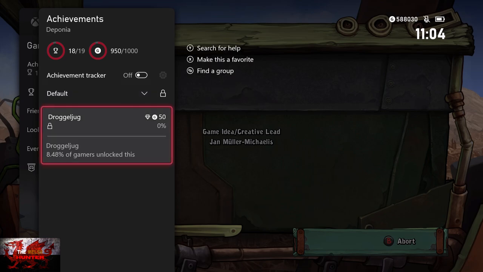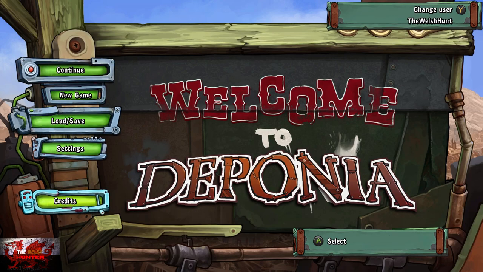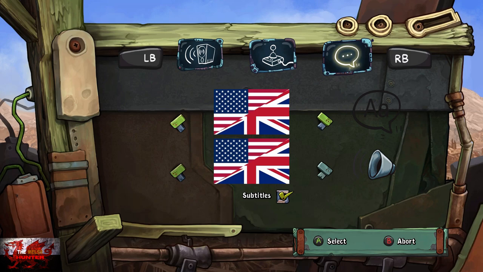Now a couple of people were saying that they could just press continue, then go on to settings, and then go for it from there, but for me, personally, the continue button did not work. Again, could be different on PlayStation, but on Xbox, at least, the continue button didn't work. So we're going to go back onto settings.